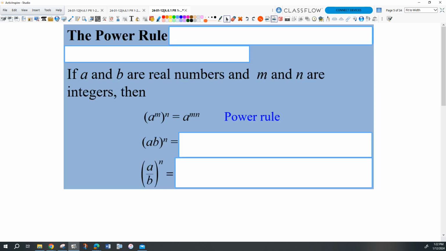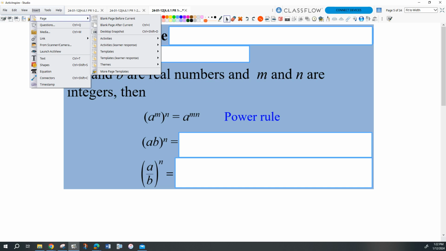Let's see here. What else? One of them got skipped. There's one we have to do that we haven't talked about yet. How about this one? This is the zero exponent rule. If I take anything to the 0 power, as long as the number is not 0 itself, 0 to the 0 makes no sense. But anything that's not 0 raised to the 0 power is equal to what? Is it 1? It's 1.